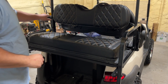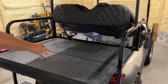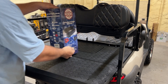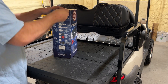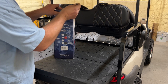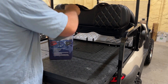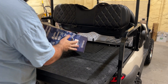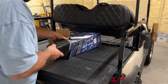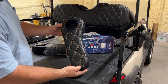Since these cup holders are made to go back here, we're going to go ahead and flip the seat back down. I'm going to unbox the product right here — I've got a razor blade, let's pop this open. Let's see what we've got here. First impressions after opening the box: they come bagged and yes, they do match.